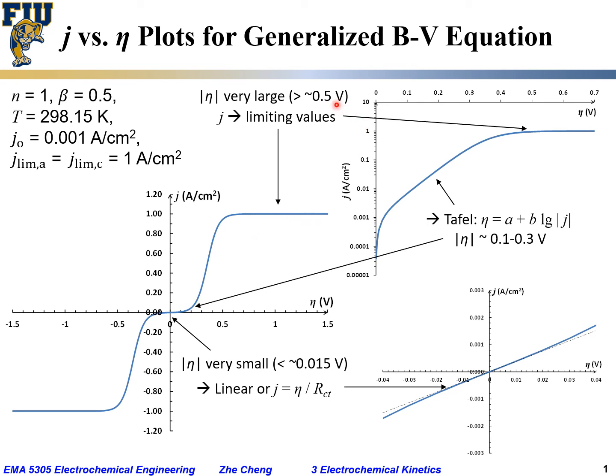So from these types of plots, for generalized Butler-Volmer equation, we can see three obvious areas. One is linear area when the overpotential is very, very small. Linear, strictly linear behavior between current density and overpotential. Then next would be the smooth curved transition, or we call Tafel region. And then we have a linear relationship between natural log of current density and overpotential.